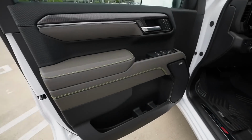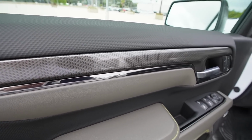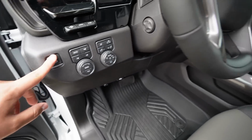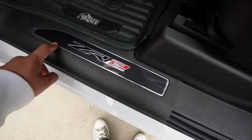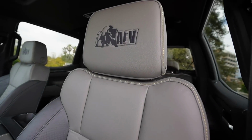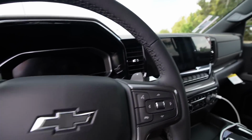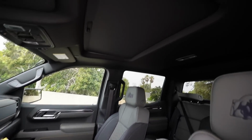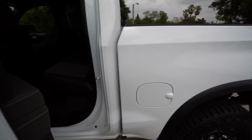Dude. So you got like this brownish with like lime green stitching. I don't know what that is. Some nice design. It's got a Bose sound system. You got your little buttons over here and go 4x4, parking brake. You got the ZR2 logo right here. I'm gonna get this actually clear bra'd for him, because I know this is gonna get scratched up and stuff. So I'm gonna get this PPF'd, and that's the interior. Those are the seats. As you can see, it says AEV, and that's the screen over here. Got the steering wheel. It's actually pretty cool. It's got cooling seats. It's got a bunch of cool stuff. Actually, it's a pretty high technology truck. As you can see, let's come to the back over here. Open up the back.